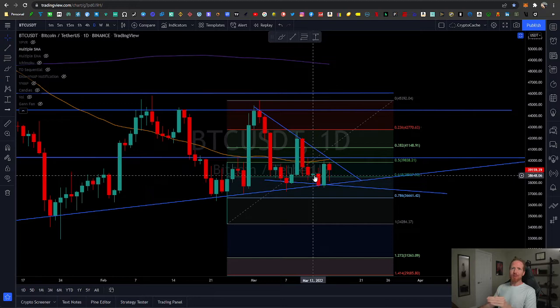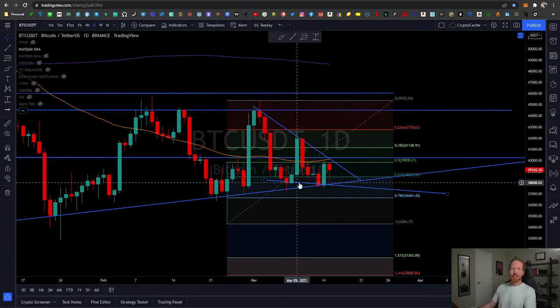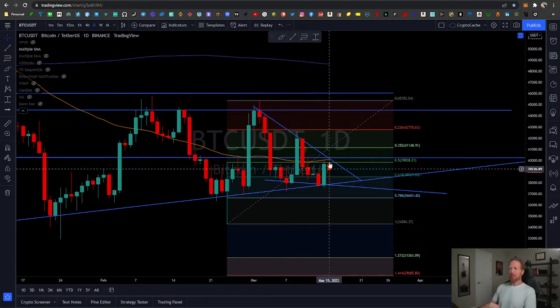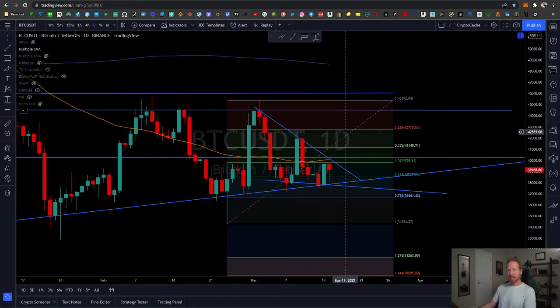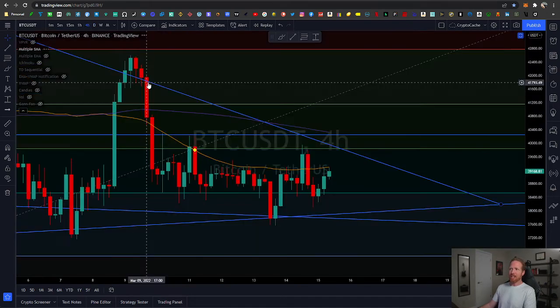If it's good news, probably going to go up. If it's bad news, probably going to go down. And that's just kind of the way it goes. But it would make sense here that we have this type of pattern where the price would break to the upside, more so because of all these resistances holding the price in place. It's going to have to break out soon.